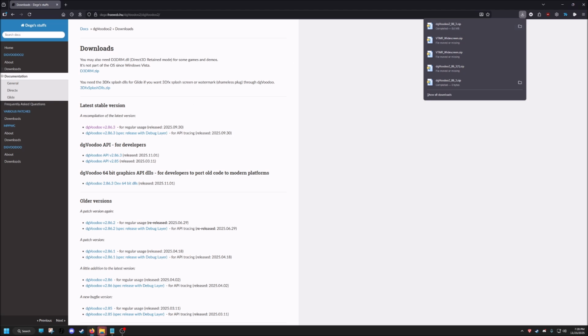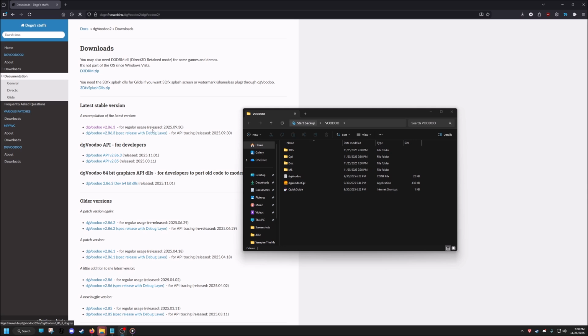Quick note before I continue. This is currently November 2025, and obviously this is probably going to go up as time goes on. If you experience problems, you may have to downgrade to an older version to get this to work, just for my future friends out there that's in the year 2050 or whatever.